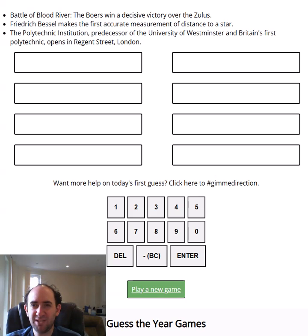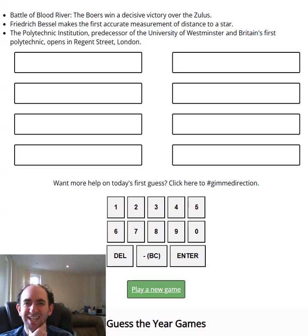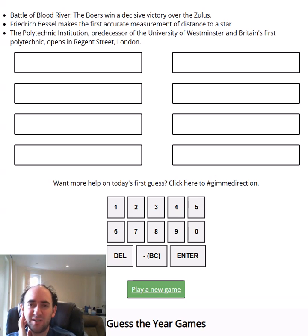3 more events that took place in the same year, and I'm going to try and guess what year that was. Now, these feel like relatively recent events, by which I mean the last couple of 100 years. Sometimes the events are thousands of years ago, so a couple of 100 years ago does still count as being recent in this context. I don't know when any of them were, though, that's the problem.